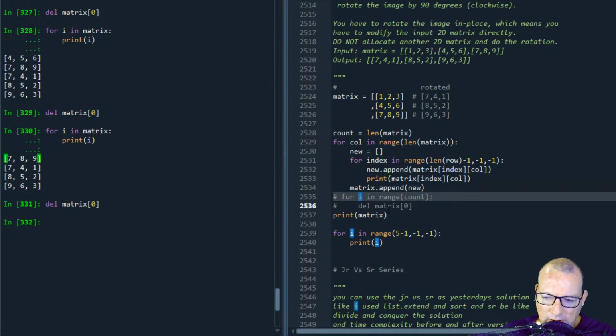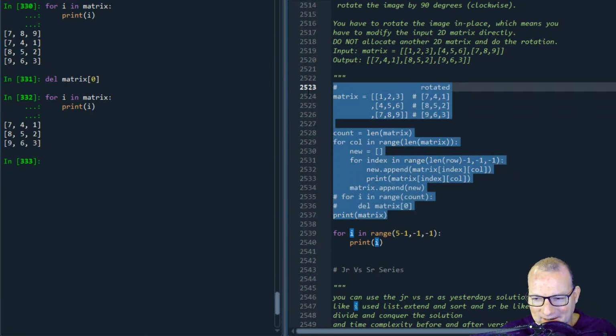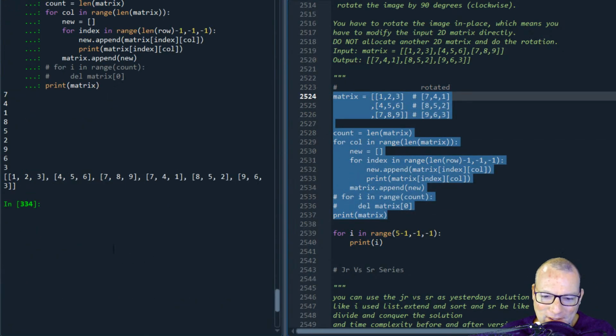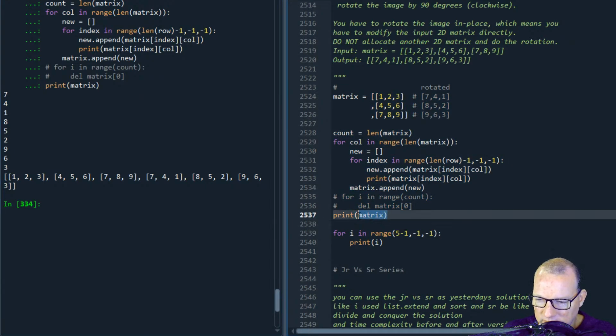So whenever you see a range, you're grabbing the indices, not the content. This is an index of whatever content you're about to iterate through. So now I have this. So let's run this again. I'm going to show you a better way to do this without having to go through. Actually, this is poor.